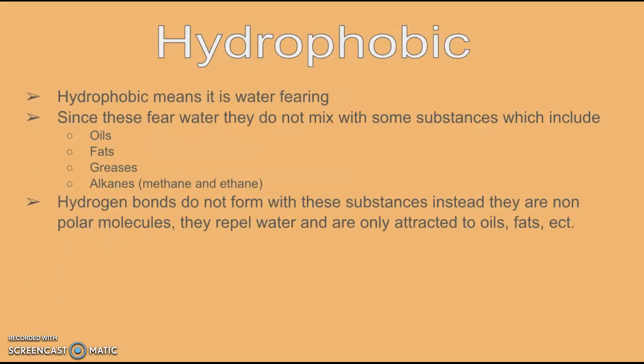Hydrophobic means that it is water-fearing, and since these fear water, they do not mix with most substances, and those substances include oils, fats, greases, and alkanes, which is methane and ethane. Hydrogen bonds do not form with these substances, and instead they repel the water and are attracted to them, and so that means that they are nonpolar molecules.